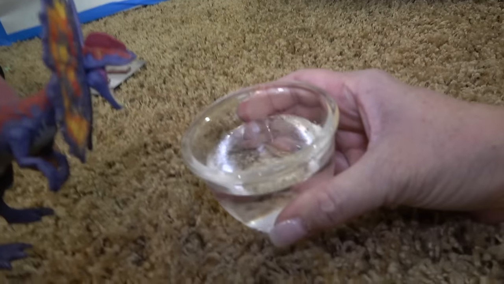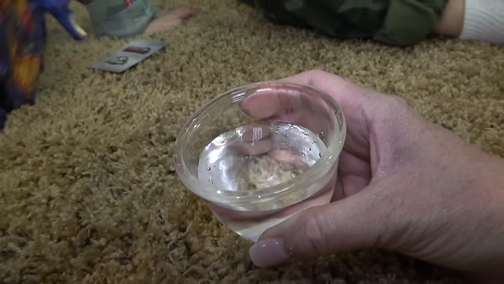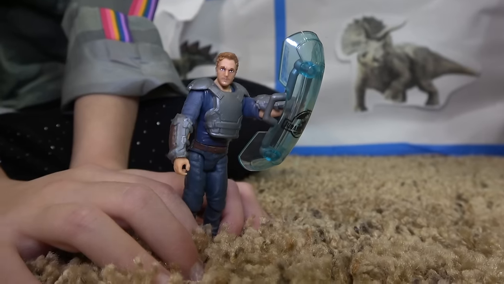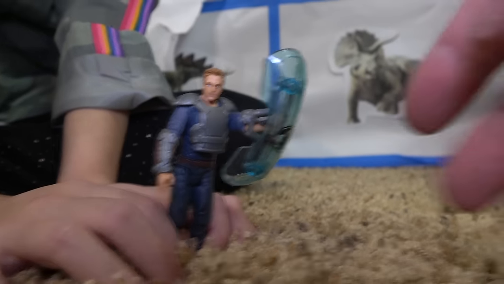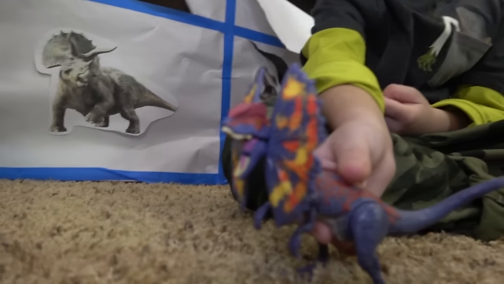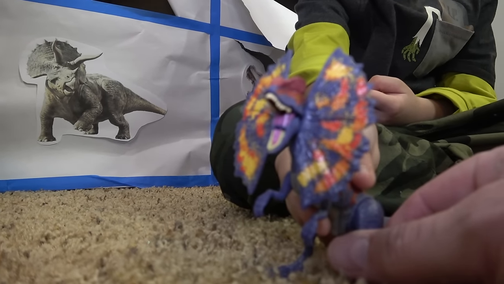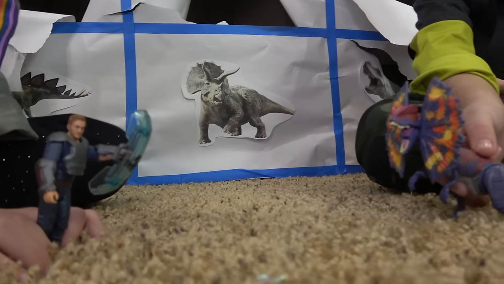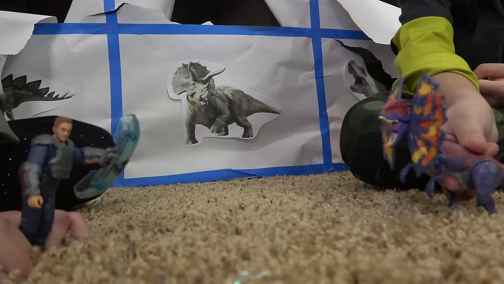So here's the water. Basically, on the bottom of him there's a button you push and it sucks up the water. So here's Owen with all his protective gear on. He's got the shield here. I wonder why he would need a shield. And then you've got this Dilophosaurus, all filled up with water. Roar. He's going to try to shoot Owen. So let's see what happens when he does it. Go.